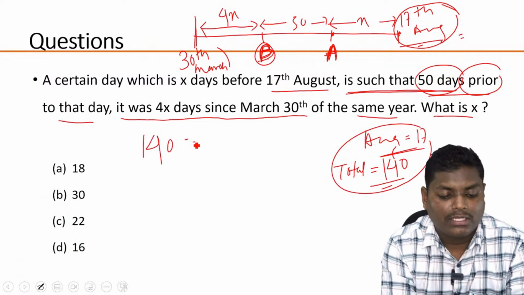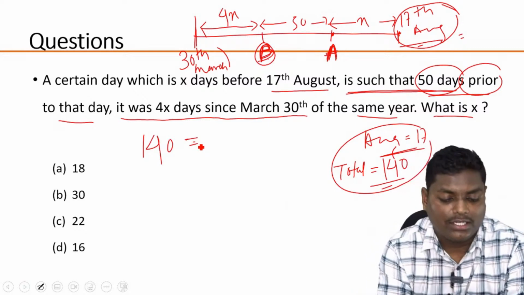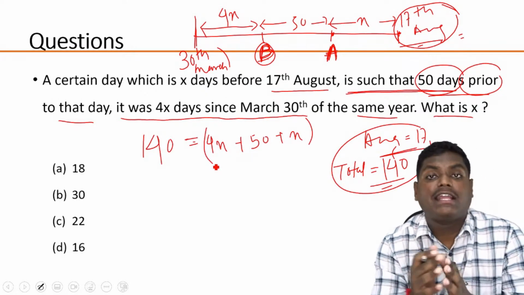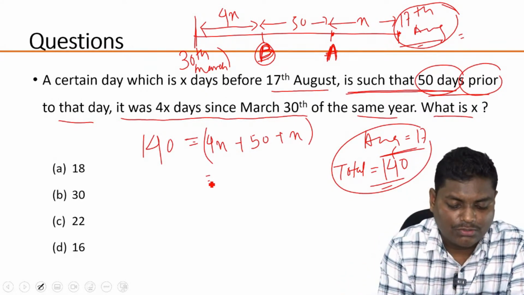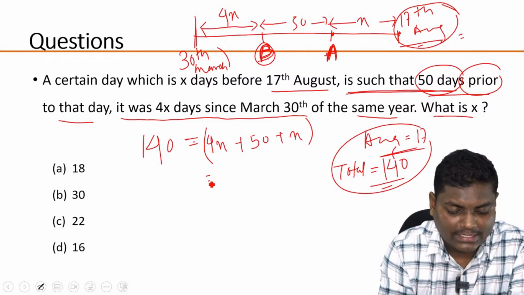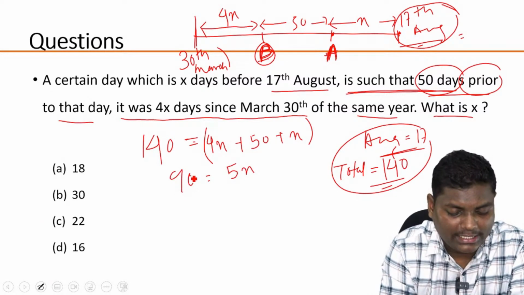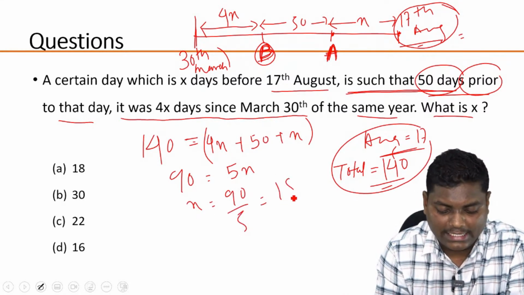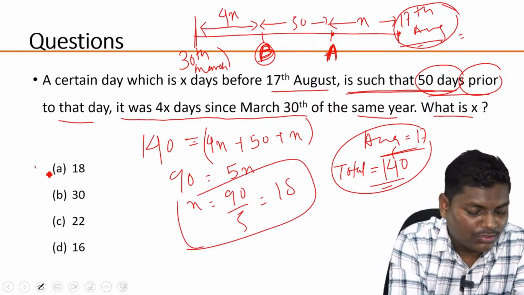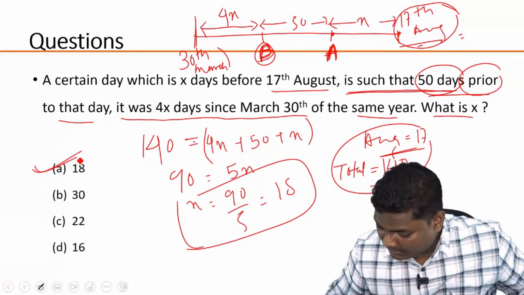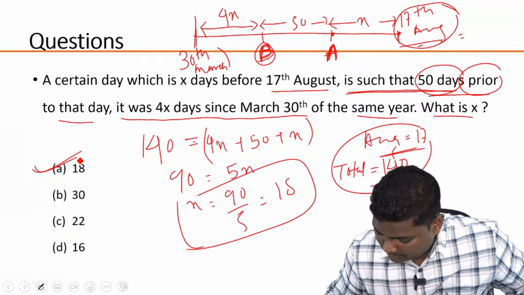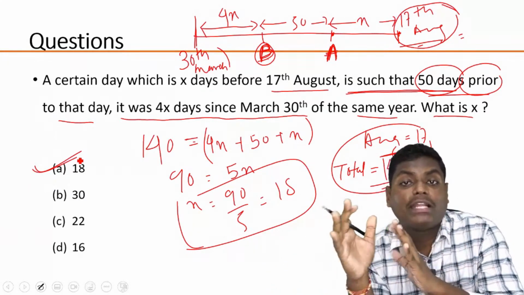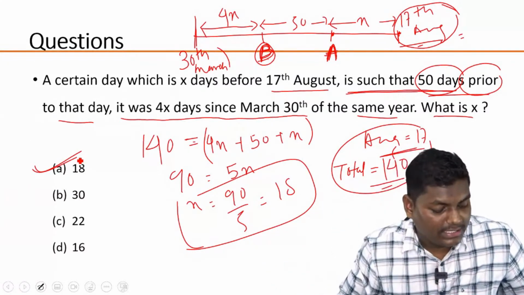Now this 140 will correspond to the length that we have written here. So it will be 4x plus 50 plus x. This is the timeline that we have according to the question. So just you can solve for the value of x. So 5x is equal to 90. Just we are taking 50 that side. So x is 90 upon 5, which is 18. So the correct option is option A, 18. Great, Subra Murthy, 18. Okay, so the important thing is to calculate properly the time length that we are having.